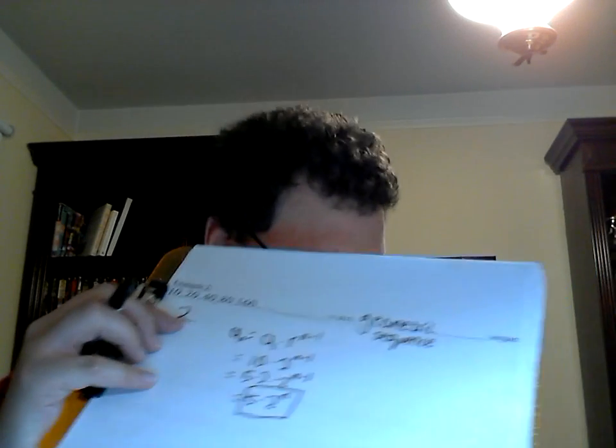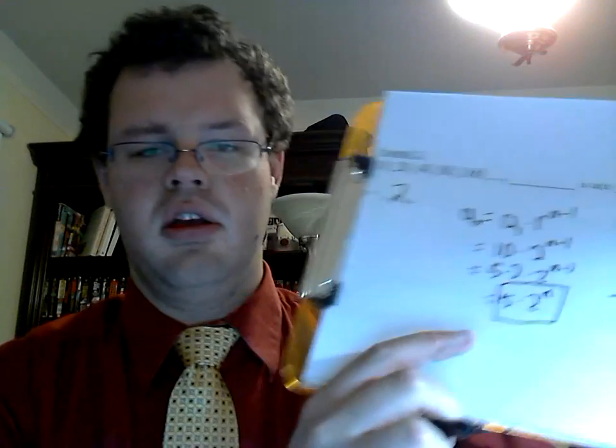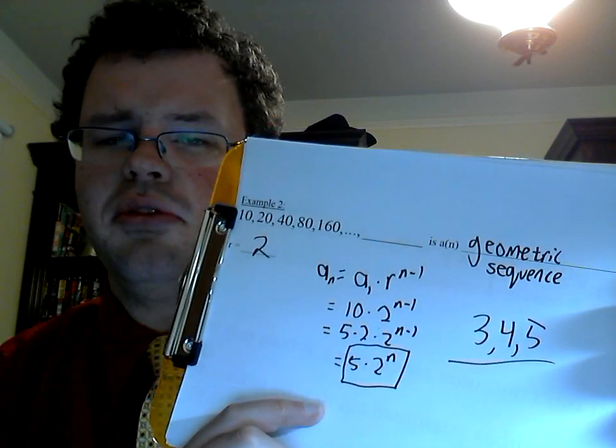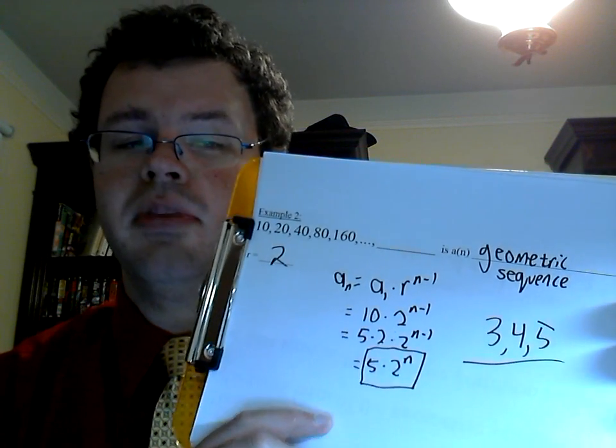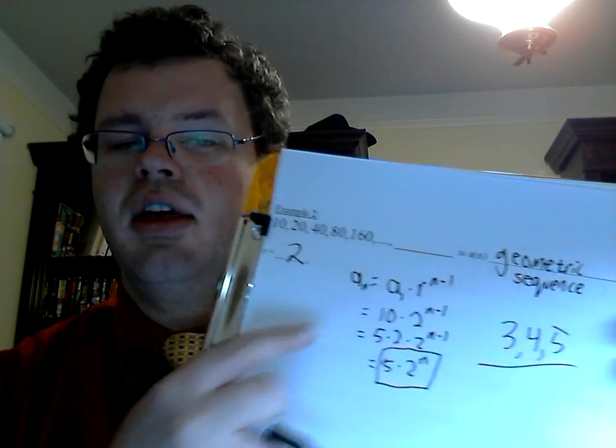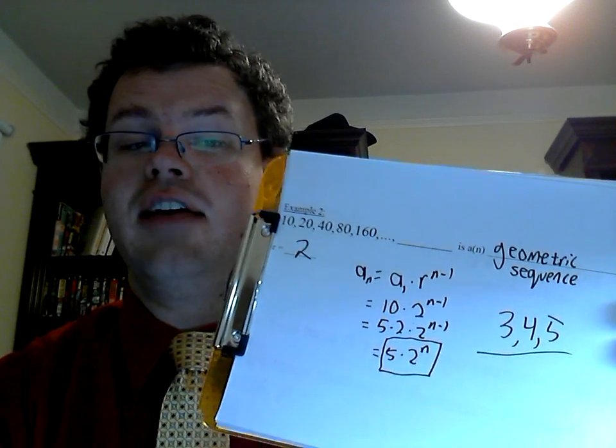I think at this point you can handle examples 3, 4, and 5. So please take a few minutes. Look at examples 3, 4, and 5. Take about 10 minutes for those, and then we'll come back together, go through them, and then we'll talk about geometric series. How do you add all these up? Take a few minutes, do examples 3, 4, 5. I'll see you in a few.